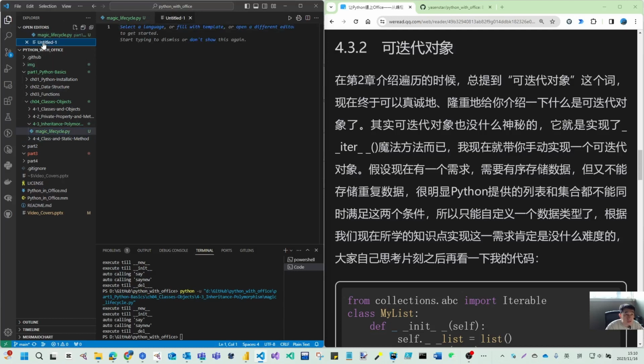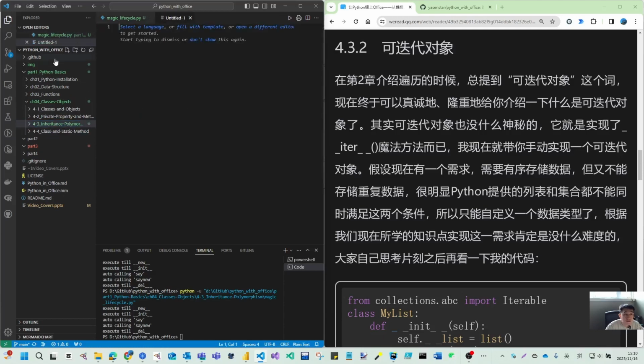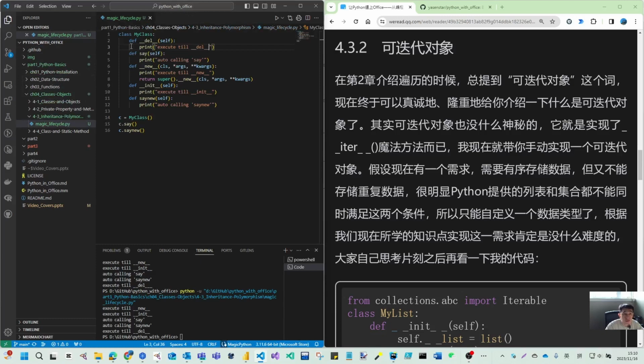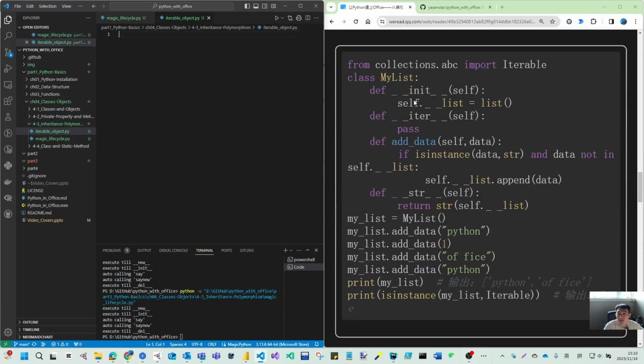Oh, where is my file? Oh, here. Iterable object.